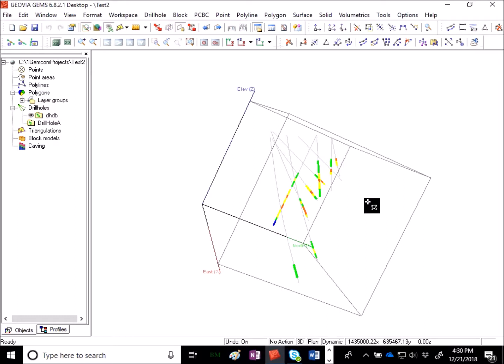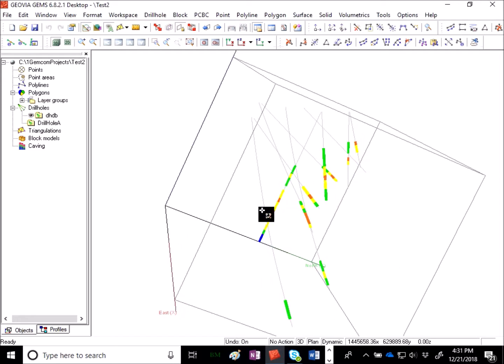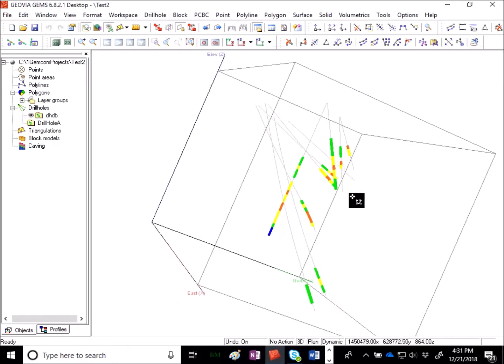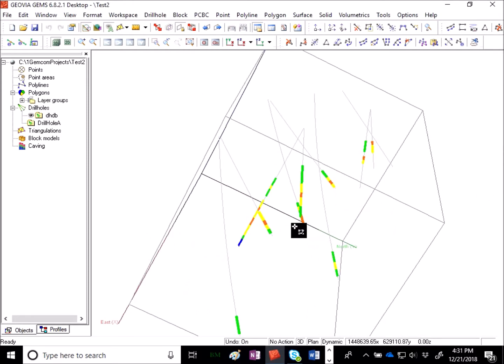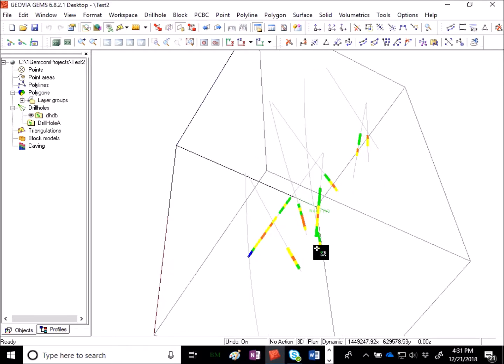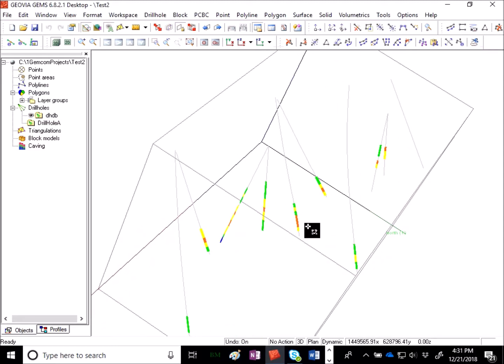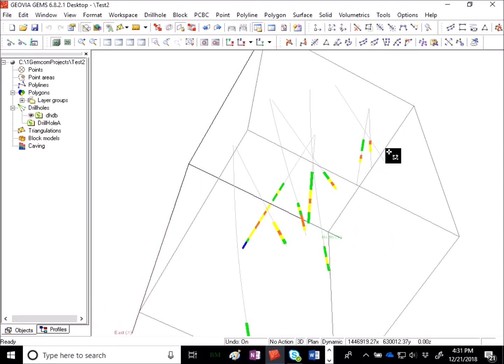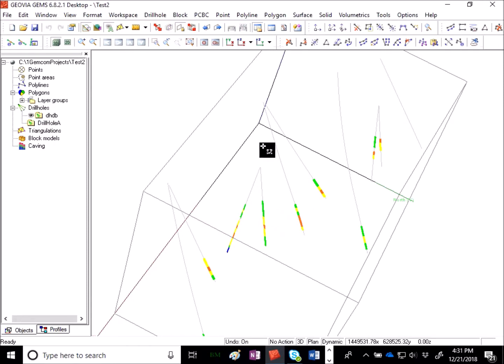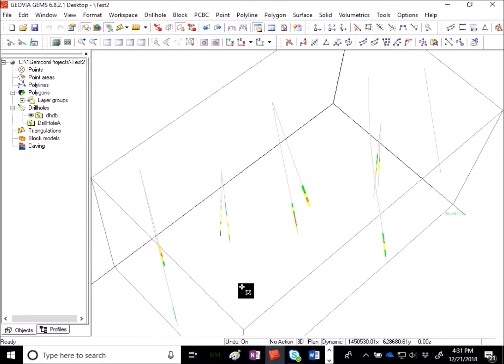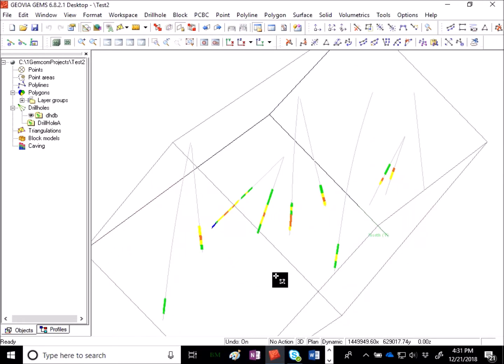So what I'm going to do is I think I can define a shape that pretty much captures the yellow and the orange, and if there are any red grade values. So those are the higher grade values in the deposit. I feel like, making a subjective call, I can create a solid that captures, for the most part, those values and separates them from all the lower grade values. So I've got the picture in my head, but now I need to be able to make it happen.